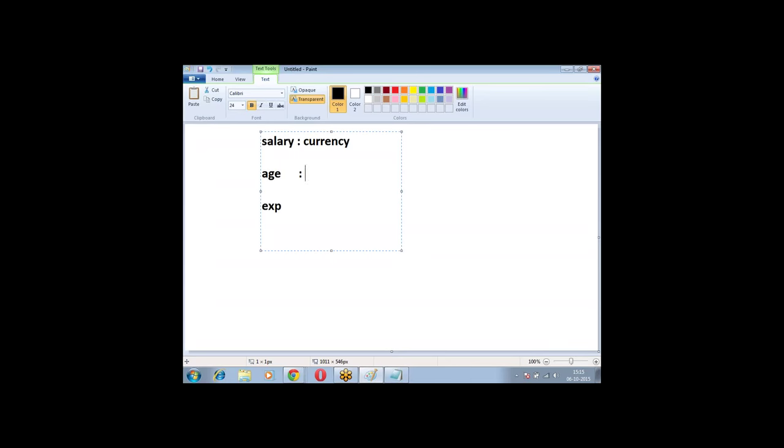Now we have age. You want to take 20, 30 like this, or you want to take 23.4, 54.5. In case you want to store something like this, you will take it as decimal. No, I want to simply take 20, 30 without decimal point, I will take integer. Experience, 3.2 years, 4.7 years, like this we are giving. If you are representing the experience as 3.2, 4.7 like this, you will go with the decimal. No, I want to represent like 3 years, 4 years, 7 years, I will go with the integer.